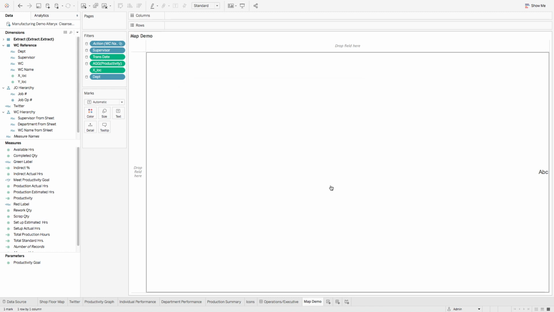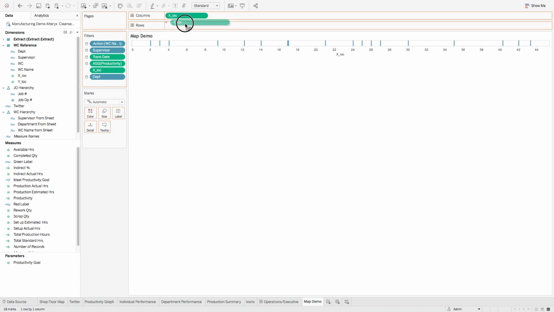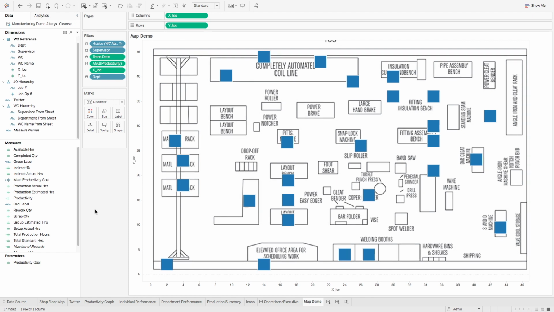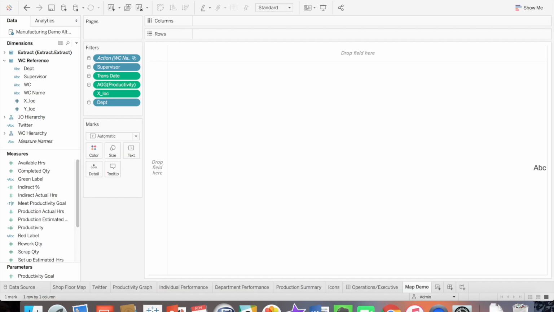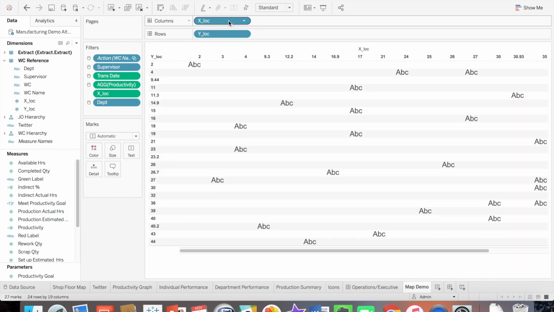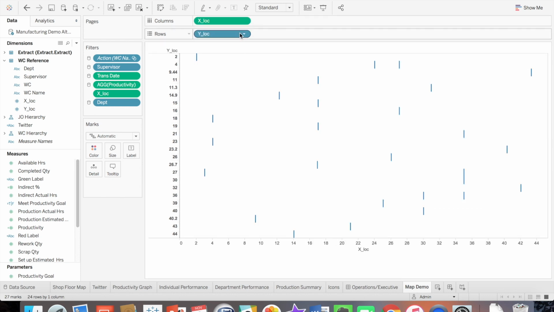We have that associated with our data source, and let's start looking at what our visualization looks like when we overlay it, like magic. Here we are with our sheet, and it has a background image and all of our work centers laid down in the grid that we established on our Google sheet based on our X and Y location coordinates. One thing worth noting at this point: we have our X location and Y location, and we drag those over to rows and columns, and if you see this, you have got to change these from discrete to continuous.